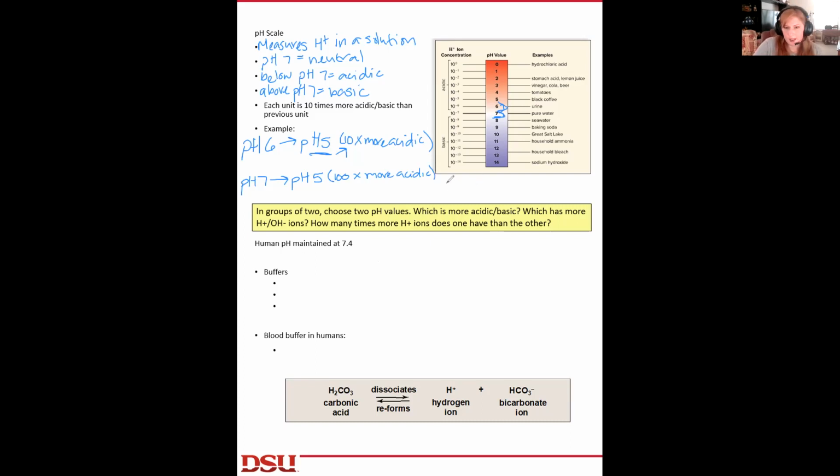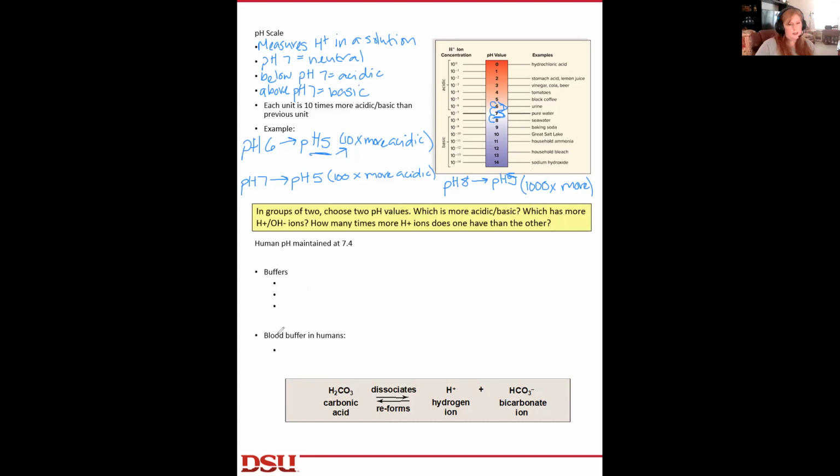And then if we did a pH of 8 to pH of 5, same thing, because now we're going to have 1. Oh, I'm sorry, I started that in the wrong spot. That's a 5. All right. If we started that here, 1, 2, 3, add up the zeros, essentially, now you're at 1,000 times more. Okay. That's really all there is to it.